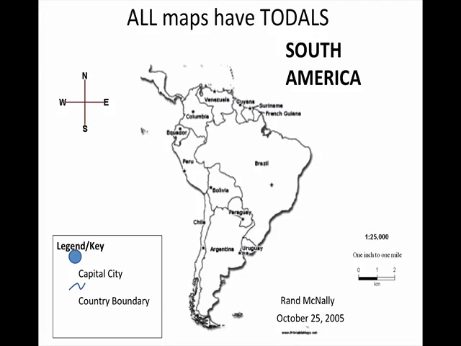So remember guys, in this unit we're learning about maps. And the definition we had for maps is that it is a flat representation of a part of the Earth's surface. So it could be a city, a country, a continent, or all the continents. It could be the globe. But the important thing is that it is represented in a flat format.